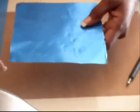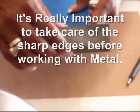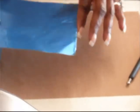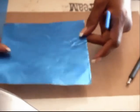Let's talk embossing metal. So here I have a piece of metal that I've cut out, a colored piece of metal. Tips: when you first cut this out, it's going to be extremely sharp around the edges. These and other sanders come in handy for edging off these edges and making them smooth so you don't cut your hand. Another thing you could do is wear gloves. I don't, it's not comfortable for me, but you might find it helpful when you're working with metal because it is sharp. Okay? So, just as you would emboss with paper, you're going to emboss with this metal.